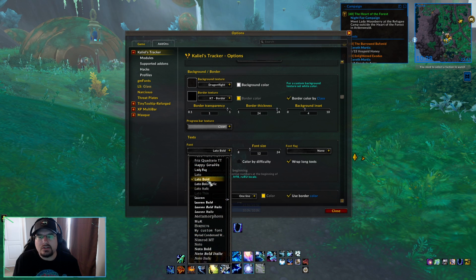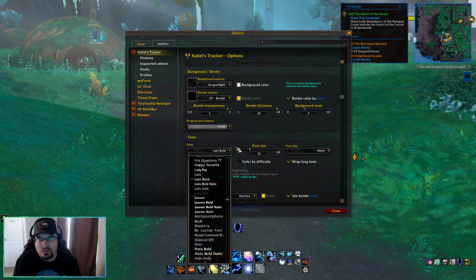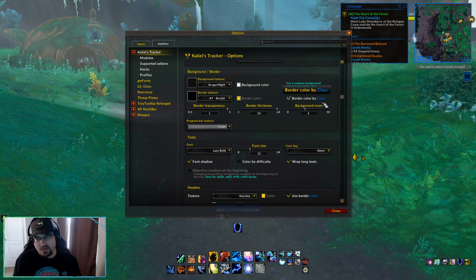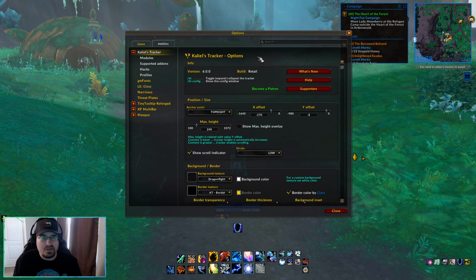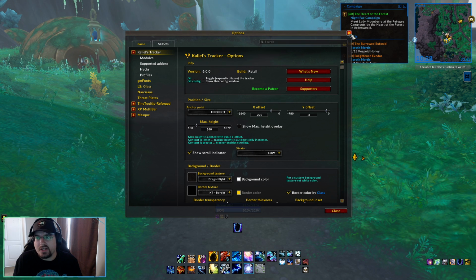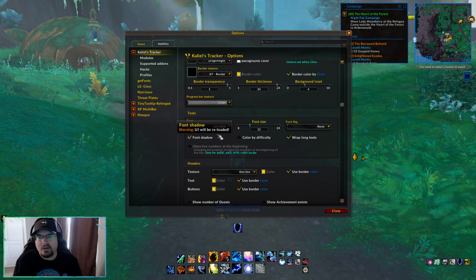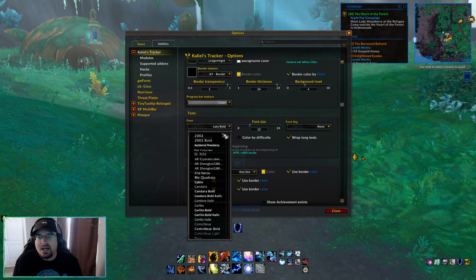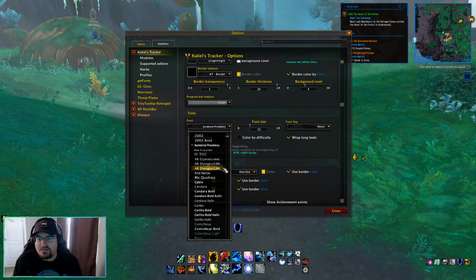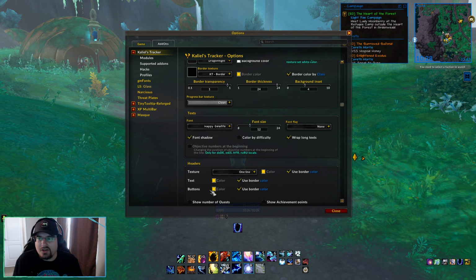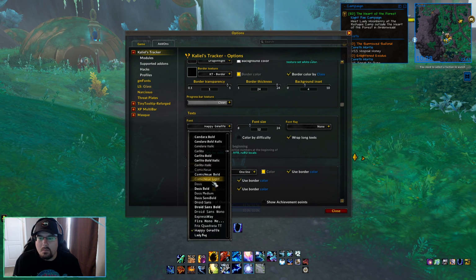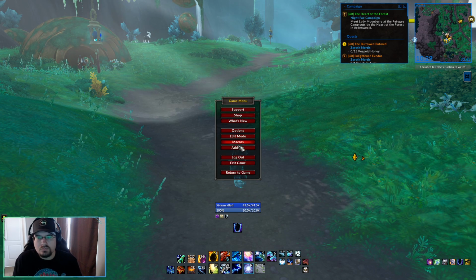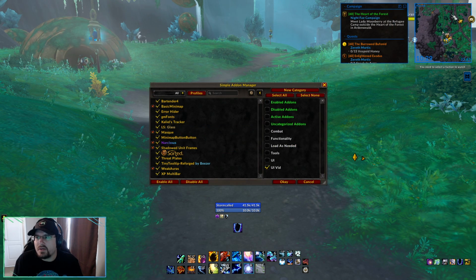Now, I'm using Lato Bold across my entire UI, but you can also go in with GM Fonts and add your own custom fonts. And I'll be showcasing how to do that in a future video about GM Fonts. But just so you know, that is where I'm getting the various fonts from. I'm using Lato Bold, which is not anything super crazy, but you could change this to a different font if you look at the quest log. There's all kinds of stuff you can do in there, but I've just got Lato Bold across my whole UI.